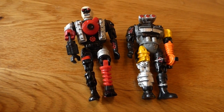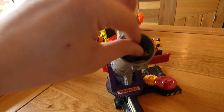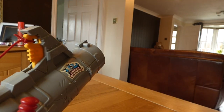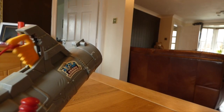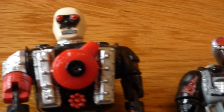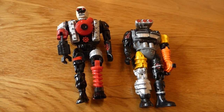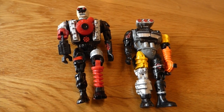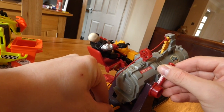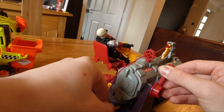Junkman was the nemesis of the crash dummies, and Junkman's Crash Cannon was yet another set I owned. You pop a dummy in the cannon, angle the barrel, yank the string hard, and away it goes. This was another weak set in my mind. I didn't care too much for Junkman and the Junkbots — they didn't fall apart like the dummies. They were good figures, really well sculpted and very inventive using car parts to shape them, but they felt counterproductive to the whole dummy and crash idea. I liked just crashing vehicles and seeing them fall apart.